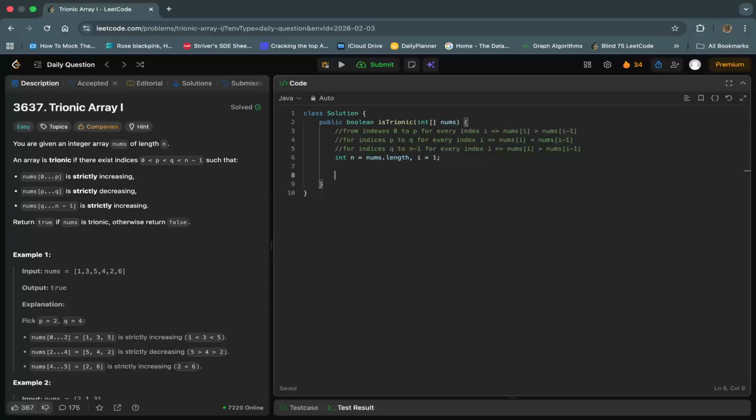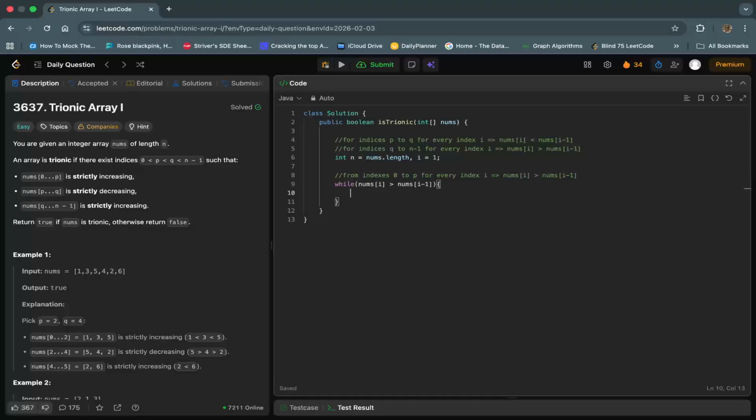So what are we going to do? I'll just bring this one here. This is the condition which we are going to implement now. For every index, nums of i should be greater than nums of i minus 1.